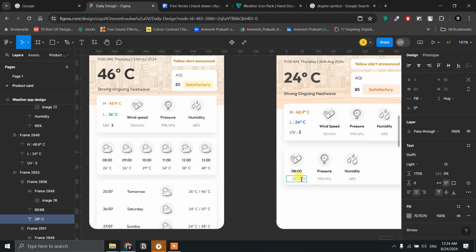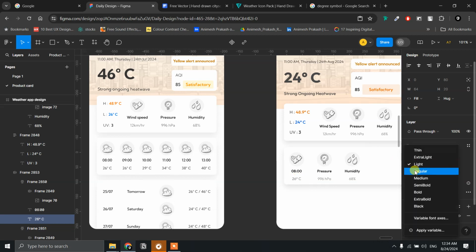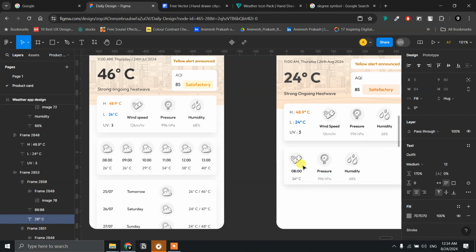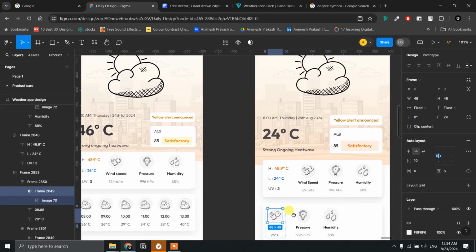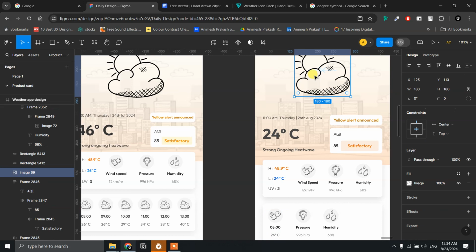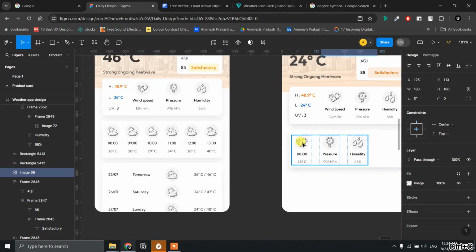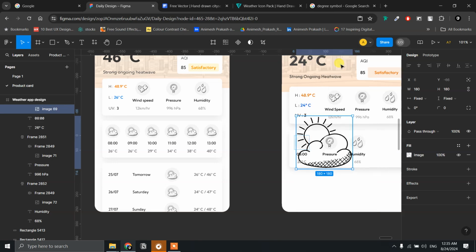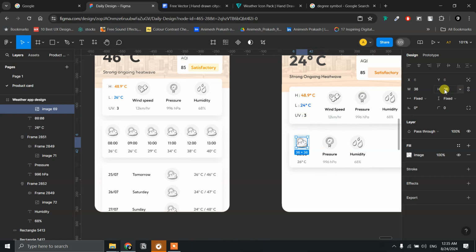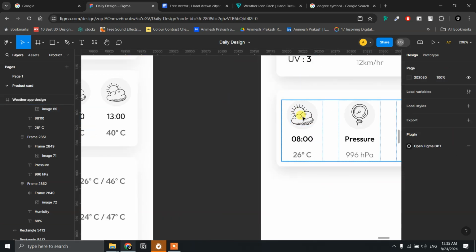(26°C). Let's make it regular, or let's make it medium here. We'll change the icon here as well. So we already have the icon that we need. Copy it, press Ctrl and hover over this particular icon and click once, then right click on it and select paste to replace. The size is 180, we don't want that, we want 36. As soon as we enter 36, it will automatically get placed in the center.